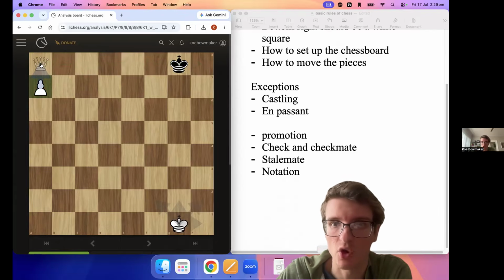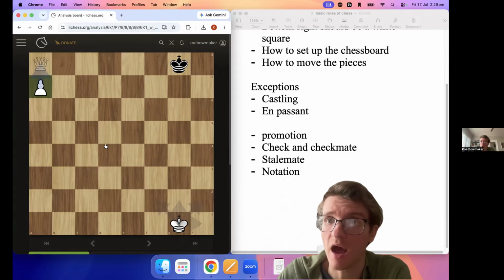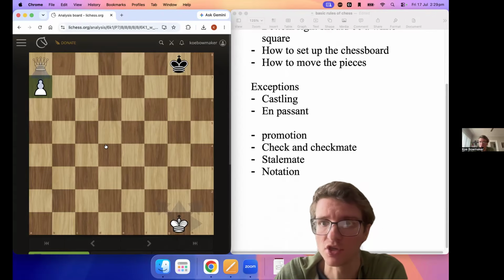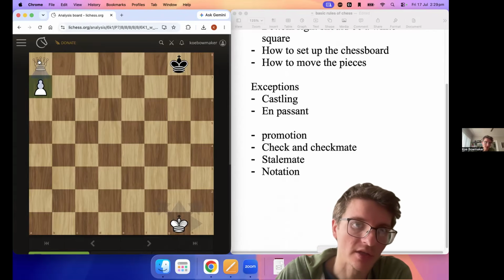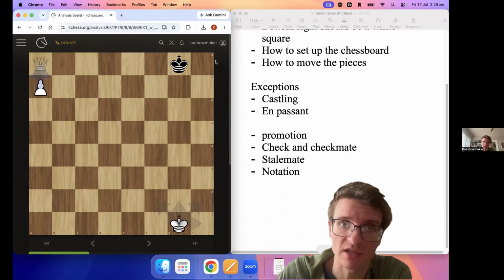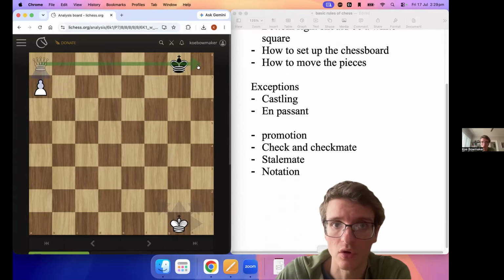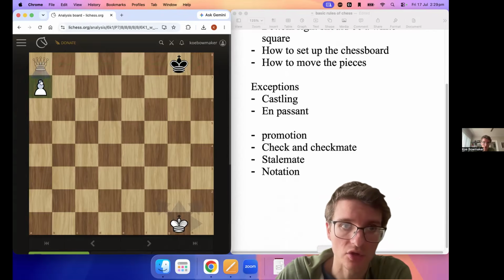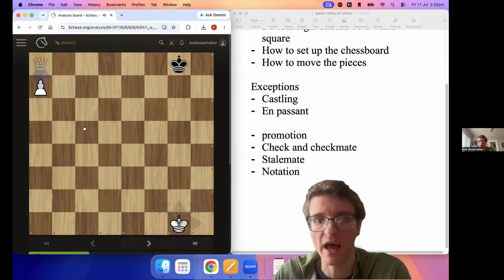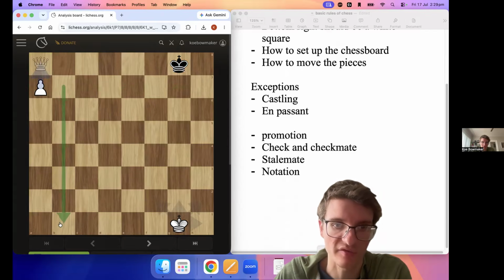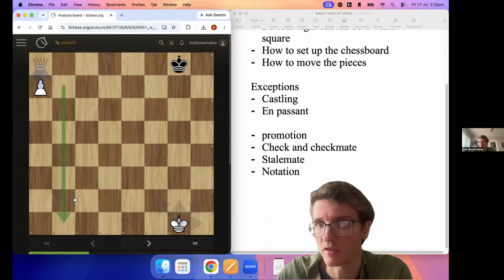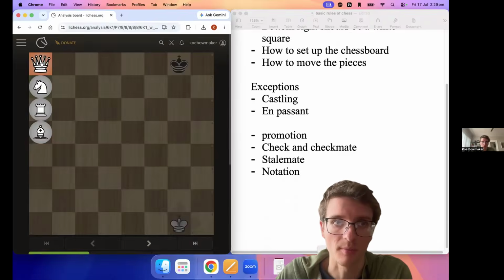And as we know, queens are much more powerful than the pawns in general because they can cover many more squares, they have many more options, and it's a lot easier to checkmate with a queen. So if your pawn gets to the other side, and if you're white, then you can get a queen on the eighth rank. If you're black, then your pawns are going to start on the seventh rank. You're going to push up to the first rank, and you'd be able to get a queen on the first rank. So that's called promotion.